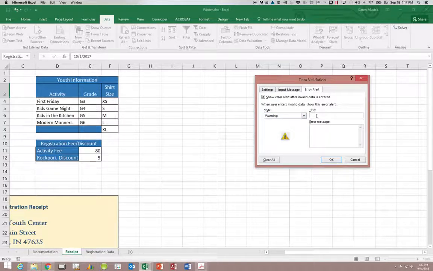Once you specify the type, then we are going to give it a title again and also a message. This is what is going to pop up if invalid data is entered. So it's going to say, invalid registration date.